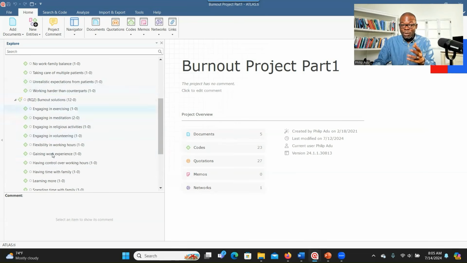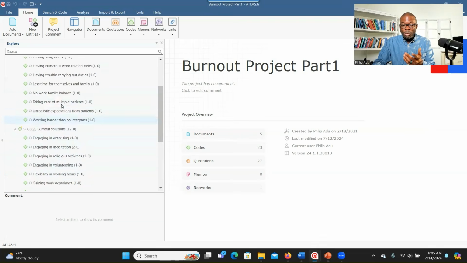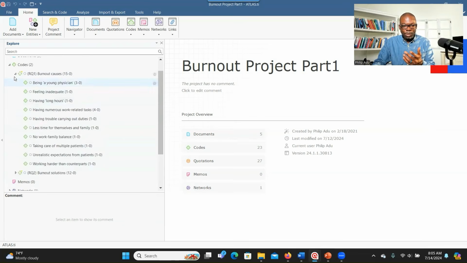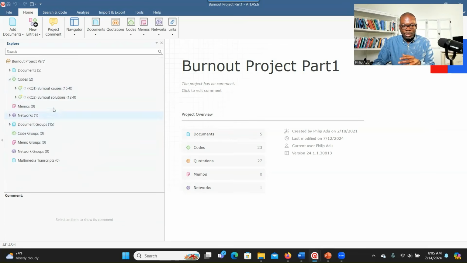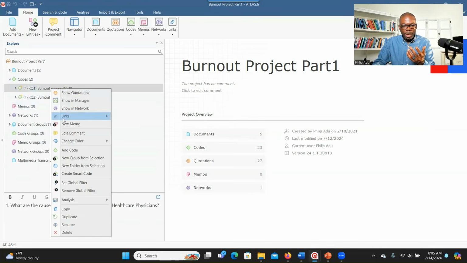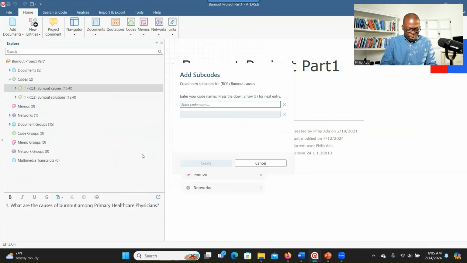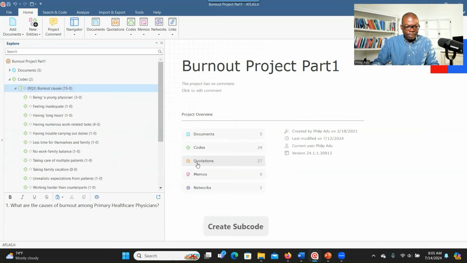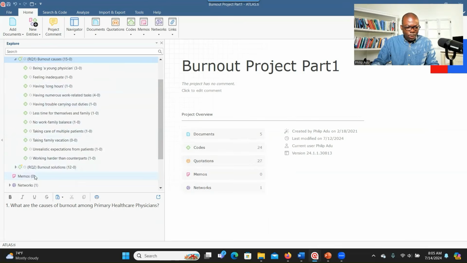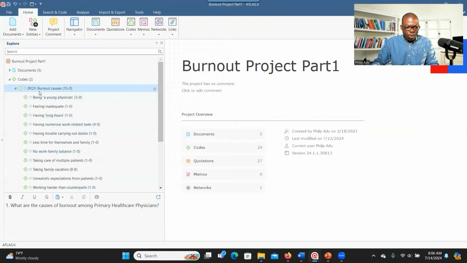You first create the containers, right? So how do you create the containers first? Let's assume that you have the research questions here and you are doing content analysis. You already have the codes. You right click here and you click on add code. And then maybe one code is this one, right? Taking vacation. You create that code. And then the code normally will be under the one that you right click.